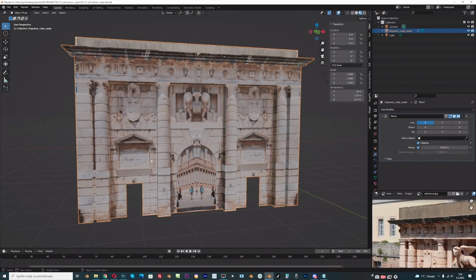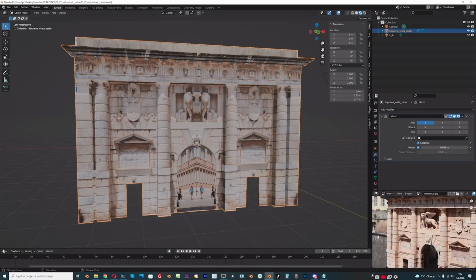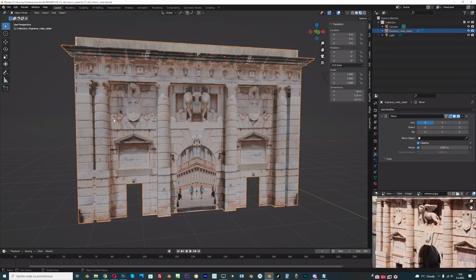And the next thing I will do here is bevel these columns here. This one and this one.